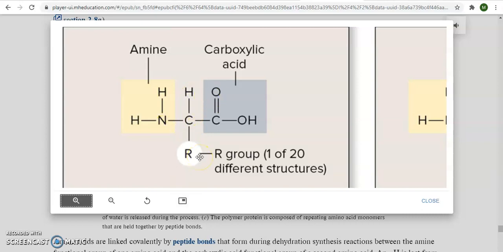And then we have different types of amino acids, like leucine and lysine and tryptophan, arginine. So this part here, the R, is not really an atom per se, but it's representing all the possible combinations of carbon, hydrogen, oxygen that could be here making a certain amino acid. So that's what that's representing.